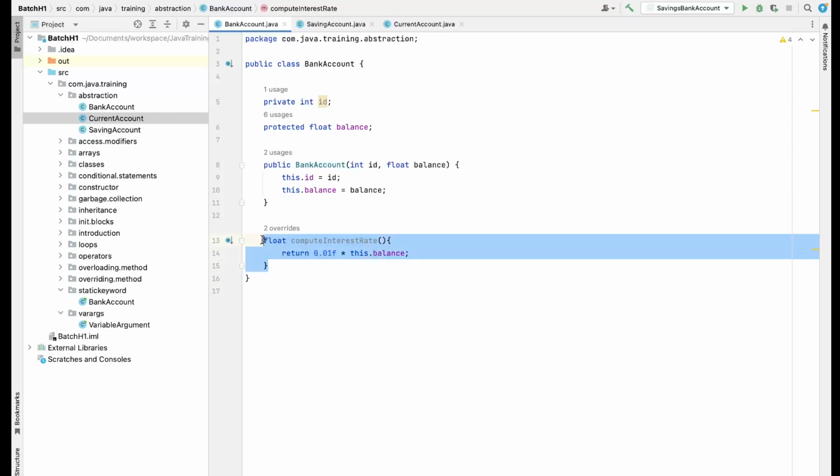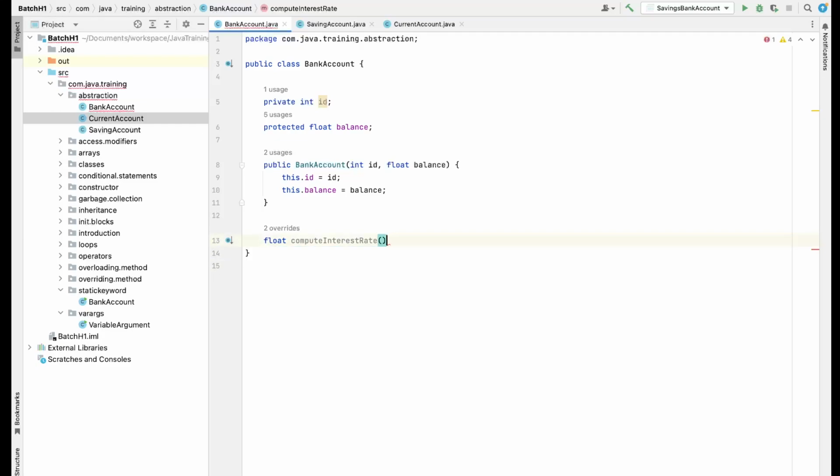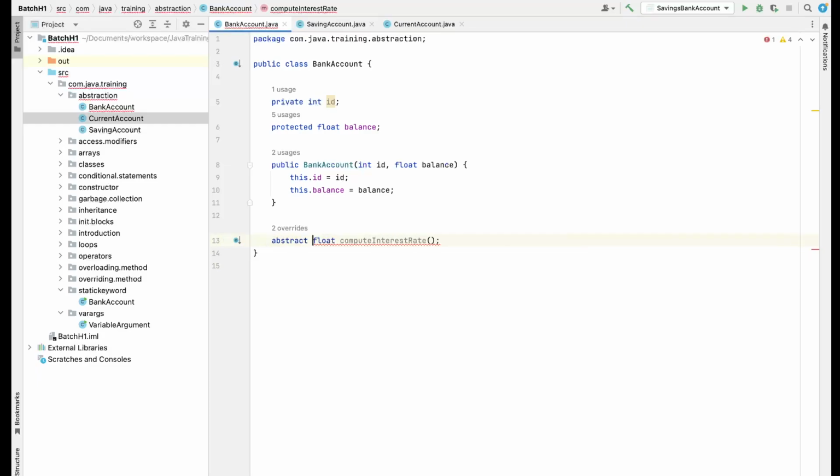So it is logical that we mark this method as abstract. We remove this implementation, remove the curly braces, provide a semicolon at the end, and then mark this method as abstract.